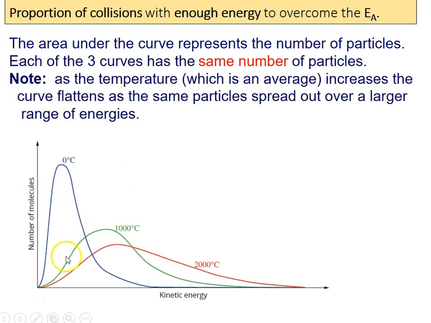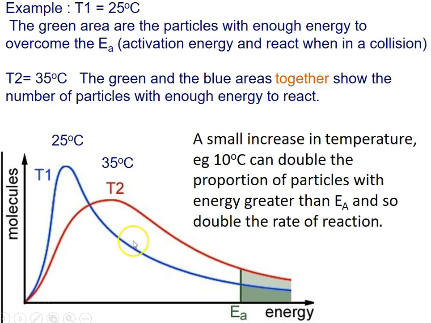If we got the same particles and looked at them at different temperatures, if we thought of it as a pile of sand again, and we take that pile of sand and heat it, then obviously the height will have to come down, because all of the grains have spread out here. So the average energy is 1,000 degrees, but you've got some particles with a lot more, some particles with less. So if we looked at the activation energy, if you've heated up particles, sometimes you don't really need to add much more heat. You don't need the temperature to rise all that much. It's only gone up 10 degrees in this particular example, but the number of particles that can react has nearly doubled. So the rate would nearly double.